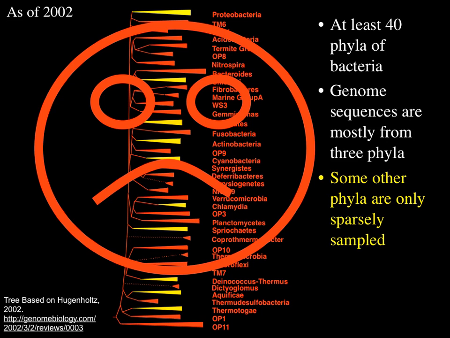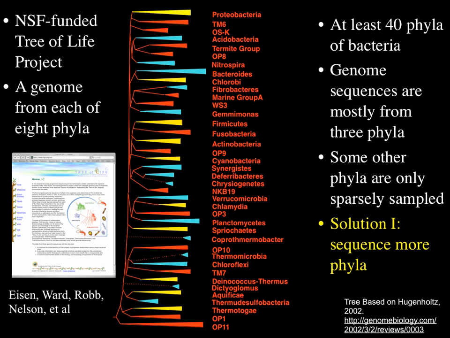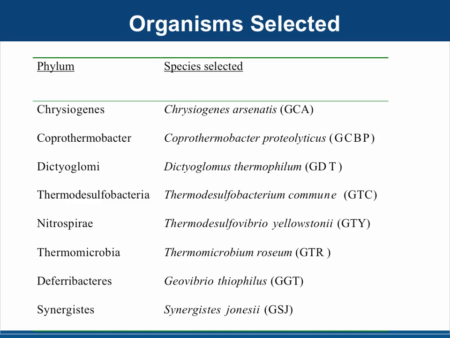The same thing was true for other taxonomic groups. I'm just showing you the case for bacteria, but the same was true for Archaea and for eukaryotes at the time. So we decided it would be really good to correct this bias. Frank Robb, Naomi Ward, Karen Nelson and I put in an NSF Tree of Life grant that we thought had no chance of getting funded, to sequence genomes of representatives of the phyla of bacteria for which there were no genome sequences and for which there were cultured species that we could readily grow and get the DNA from. And amazingly, we got funded. We targeted 8 phyla of bacteria, and we sequenced a genome from a representative of each of these 8 phyla.